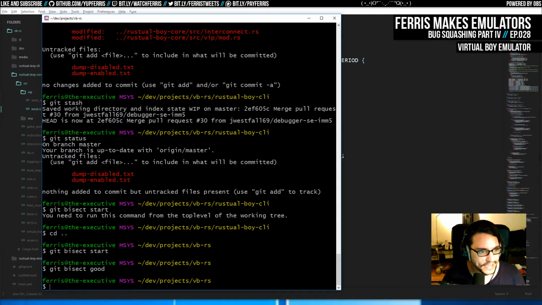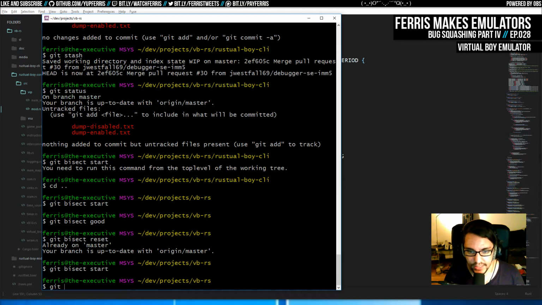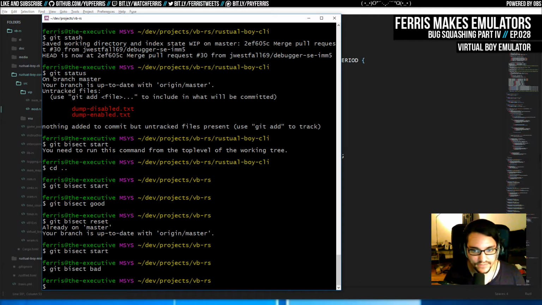I wonder if you actually have to use git bisect bad for the head here. Is it reset? We'll do this. We'll just call this one bad, and we'll just go with the backwards logic for now. I don't remember a commit where it was definitely good.